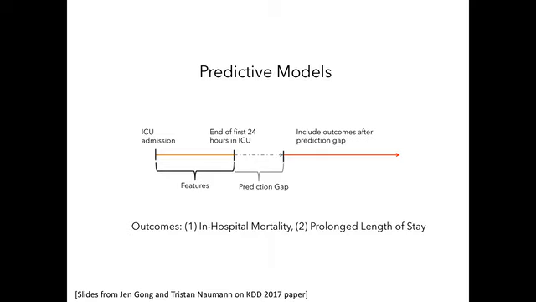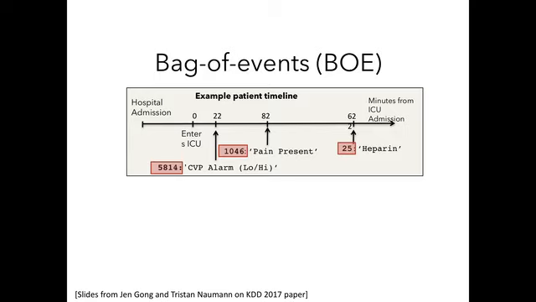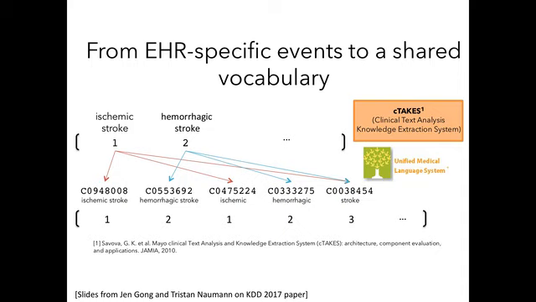So the setting that they looked at is one of predicting outcomes such as in-hospital mortality or length of stay. The model which is going to be used is a bag of events model. So we will take a patient's longitudinal history up until the time of prediction. We'll look at different events that occurred. And this study was done using PhysioNet. So in Mimic, for example, events are encoded with some number, like 5814 might correspond to a CVP alarm. 1046 might correspond to pain being present. 25 might correspond to the drug heparin being given, and so on. So we're going to create one feature for every event, which is encoded with some number. And we'll just say 1 if that event has occurred, 0 otherwise. So that's the representation for a patient.